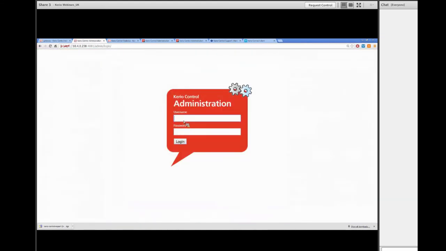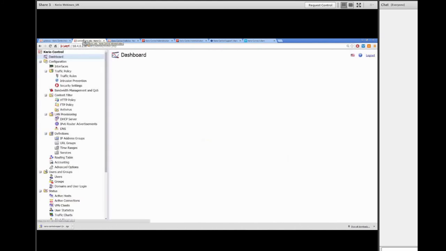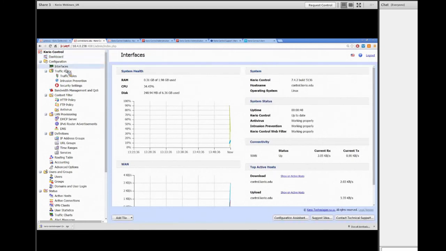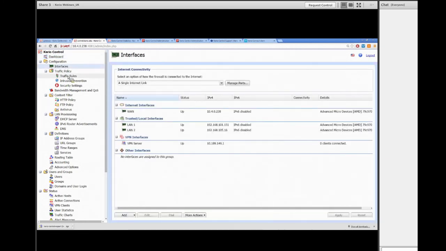Yes, so the admin password. I'm using the same password for all tested environments. It's always admin with 1. So let's look inside the configuration. Yes, we have some configuration here.